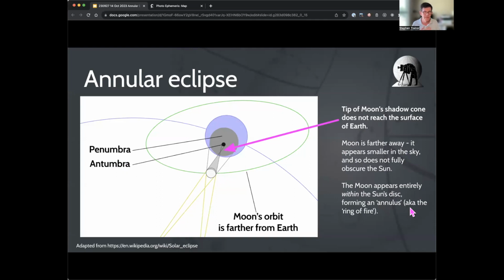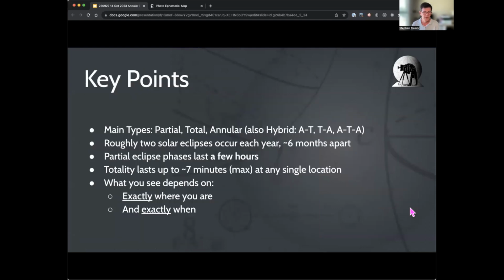Annular eclipses, I believe, are slightly more common, I hope I've remembered this correctly, than total eclipses. But over the long term, they occur roughly equally, as you might imagine, as they coincide when the moon is close or the moon is far. And on balance, they're roughly 50-50. I think there are slightly more annular eclipses than total eclipses. So there are the key points. We've got partial eclipse, which many of you I'm sure will have seen, and the total eclipse, which hopefully some of you have seen or will see next April 8th, which is the next one that occurs.